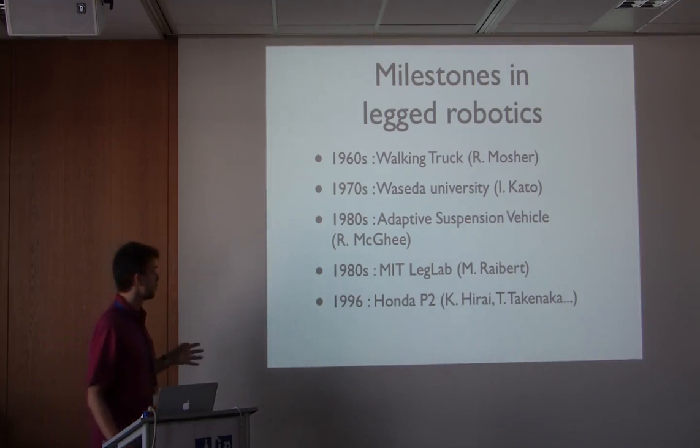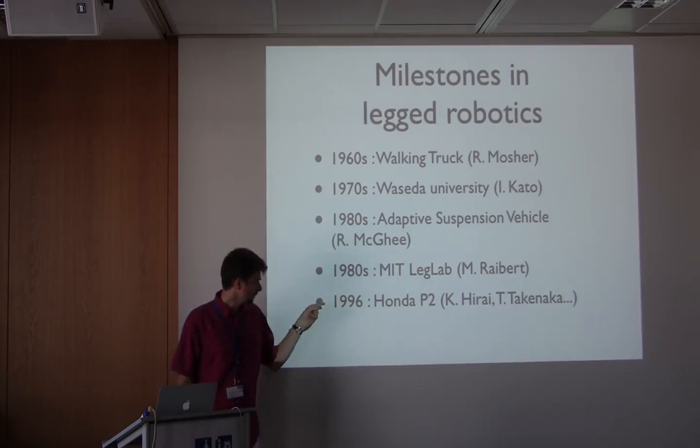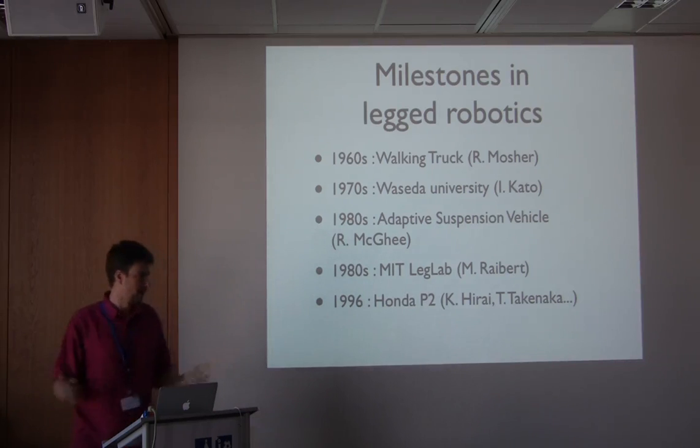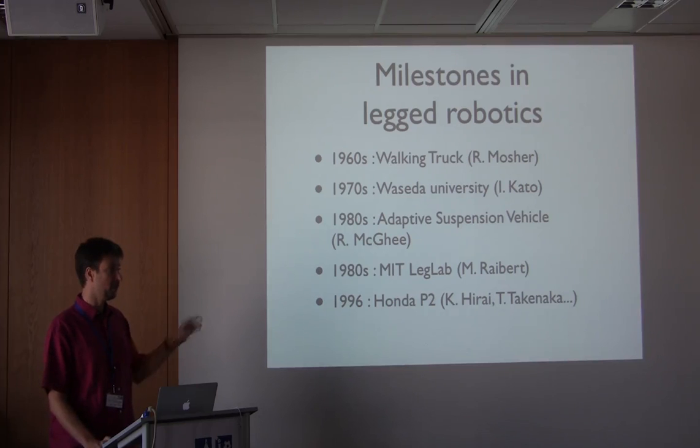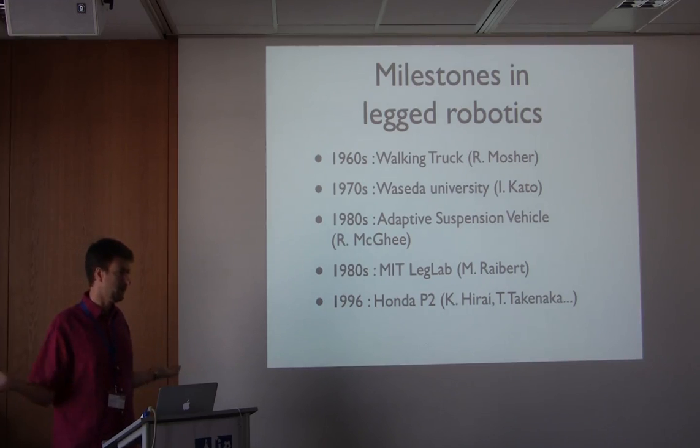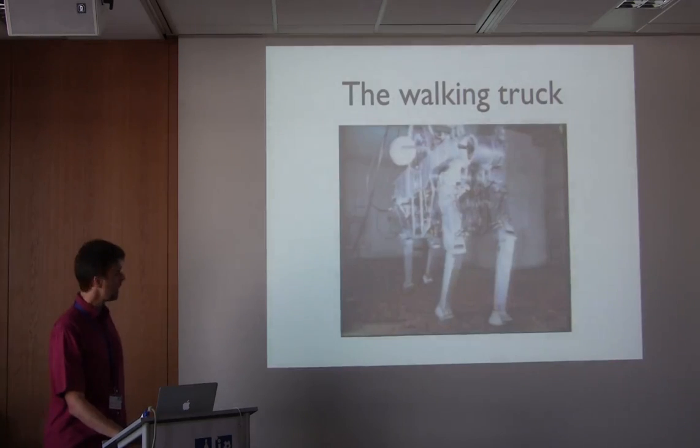But the big shock was 20 years ago. Honda revealed their prototype. It was the P2, before Asimo. It was such a shock at that time that the video of their humanoid robot was aired on every national TV all around the world. It was really impressive. And when you see these videos, you can see that, well, in the last 15 years, maybe we haven't got much further in some way.